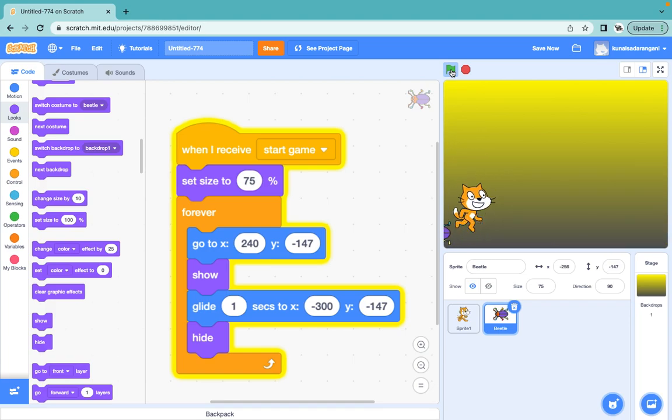Obviously, even if I touch it right now, nothing happens because I haven't put a command of what will happen if I touch it. Come on, you can try this and see if you can do this much. So you have to keep jumping over the beetle and collecting points. Very easily done. Not a very complicated game. Just follow along with it.